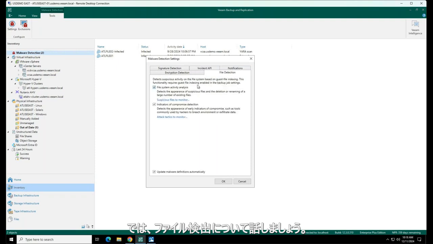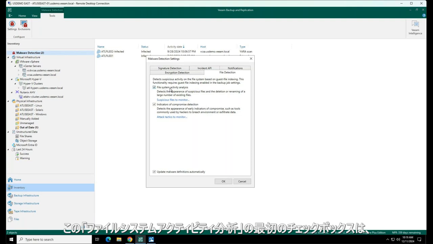But let's talk about file detection. If you have guest file indexing enabled on your backups, this is going to analyze those files and basically give you another tool to look for threats, look for potential infected backups or indicators of compromise.